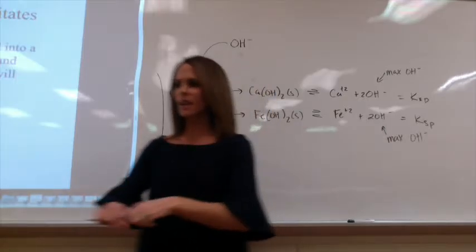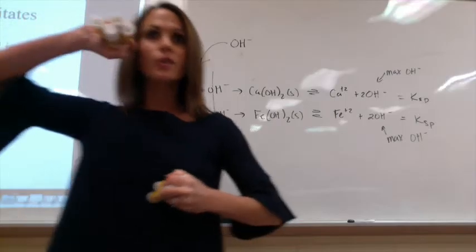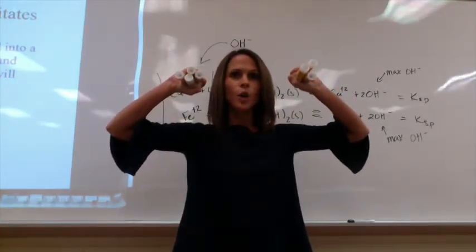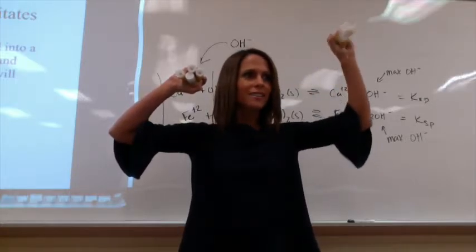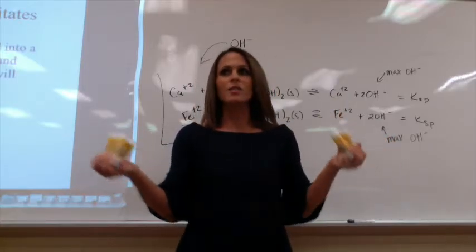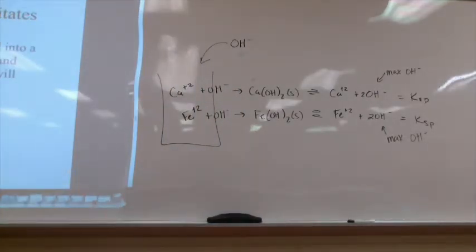Like I used this analogy a little bit earlier. If this is the max concentration for one of them, 4 glue sticks, and the max concentration for another one is 3 glue sticks, which one am I going to reach first as I start dropping glue sticks into my beaker? That's it. It's as simple as that. You're trying to figure out which one is the lowest, and that's the one you're going to reach first. Make sense? So let's do it. It gives us enough information to figure that out.